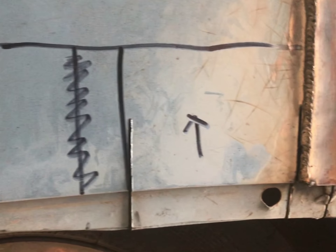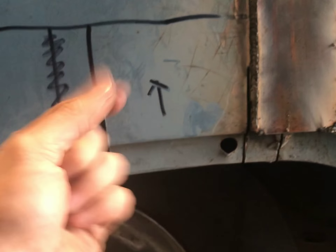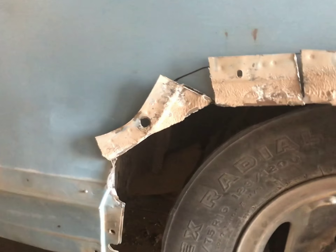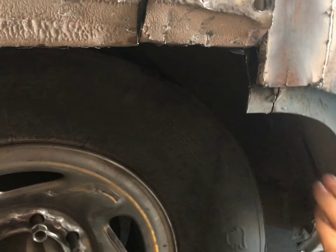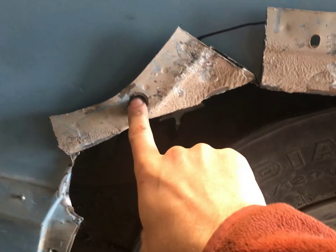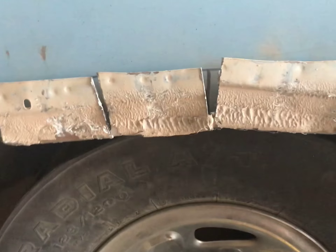Now I'm going to start with the pliers to give it a little bit of bend, and then finish it off with a hammer — fold it up and over, then we'll drill through and bolt each of these. We're allowed five bolts per fender well. Here's what they look like all hammered up. That's still got to get hammered up inside there — this one has to go that way. I'm not really interested in using any of the existing holes except maybe this one. I'm going to try to bolt fairly close to the bottom of the fold. We'll see — I'll drill these out and show you what it looks like just before I put the bolts in.